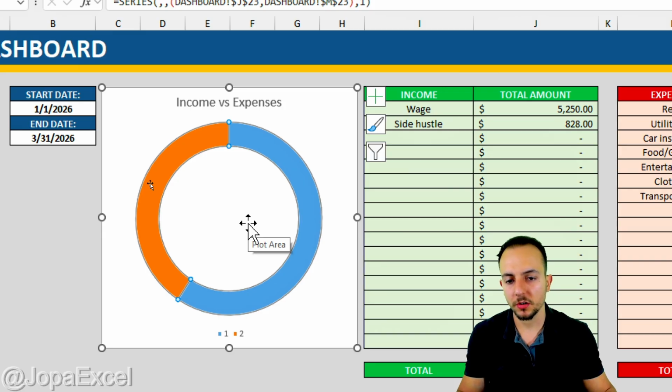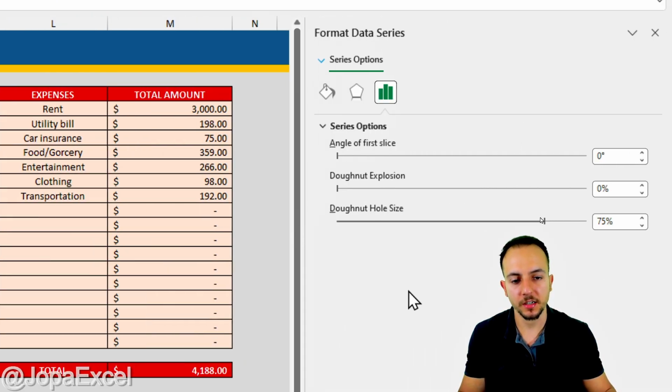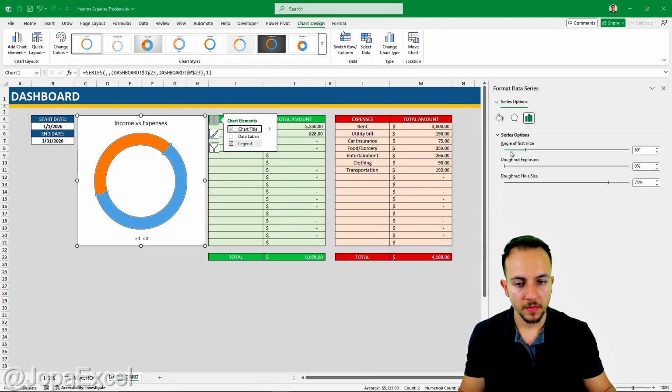Before we change the colors, we can do some changes in the layout. Let's first of all start with angle. That is a very cool effect that you can apply to basically rotate the donut. I think I'm going to use maybe 30.